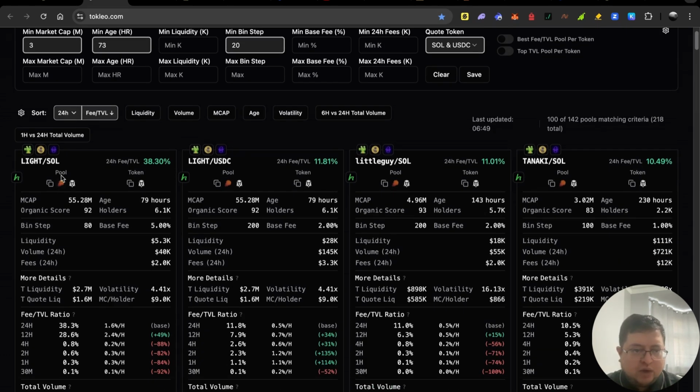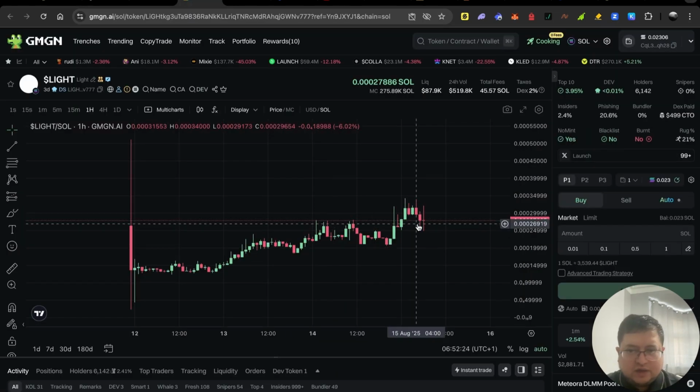And what I do is go on the chart. I've already opened the chart of this coin, Light, and there are a few things I mainly check. I check all of these things to make sure there's nothing weird going on, like burnt. So I'll probably avoid this one, but let's say this was fine. I look at the 5-minute volume and the 1-minute volume. There need to be trades happening for you to make any profits, because we earn from the fees.